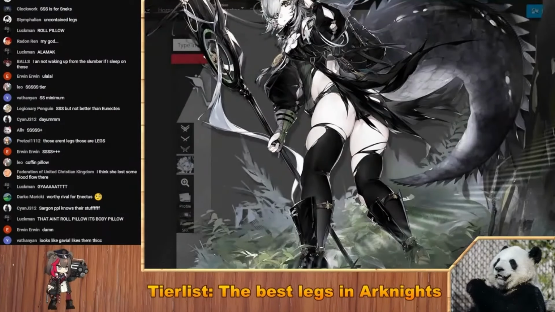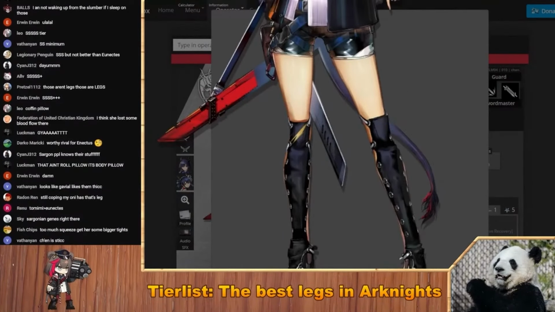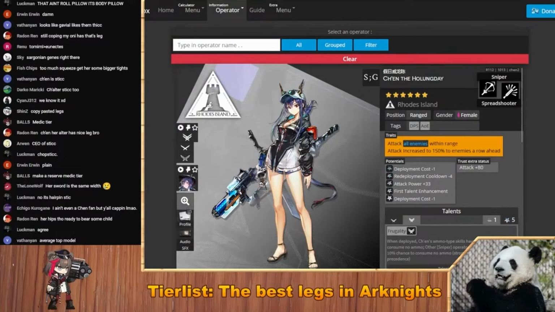Let's be real. Chen has no chance. They are just as bad as the reserve medic's legs. They make no sense. Where did her knee go? Look at her Ichu art. Still not making much sense of those thin legs. How do you fight with those, girl? They're gonna break!